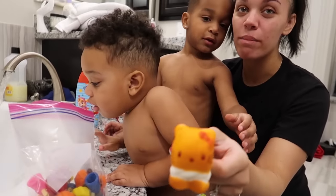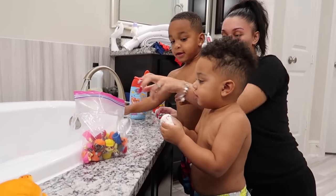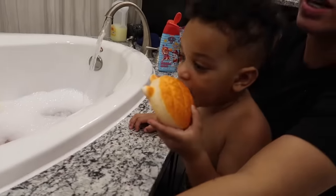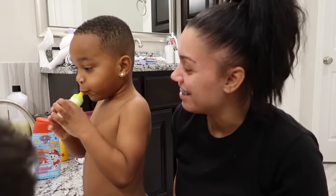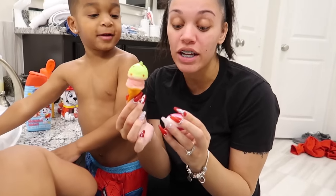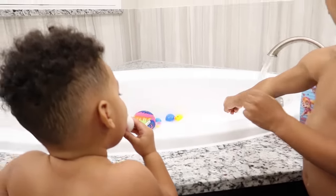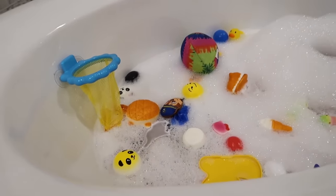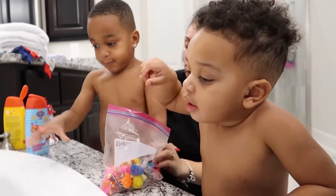We have a cat. Okay, Kyrie, what's this? Look. Food? Throw it in there. Good job. Okay, what about this stuff right here? We have a. That milk is good. It's good? We have two things left, ice cream and a little panda. Here you go. Here you go. And now we have our finger toy. Okay. DJ, what is that? What's all that stuff you just throwing in there?